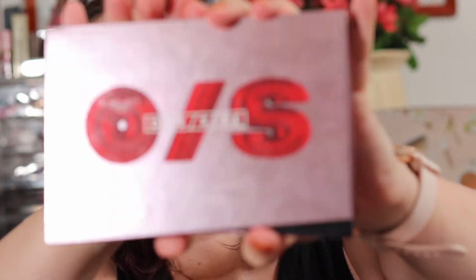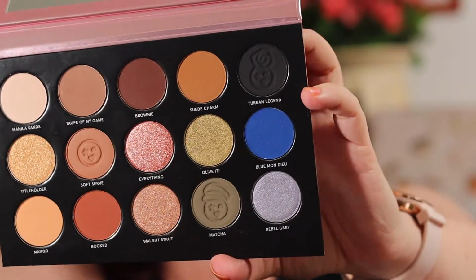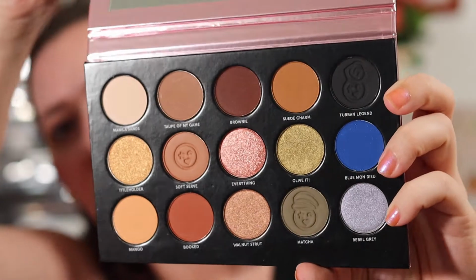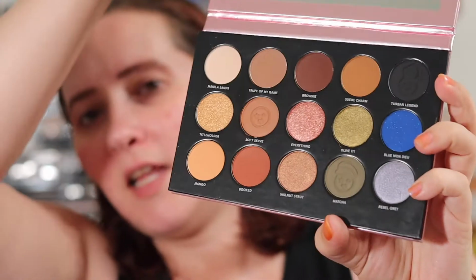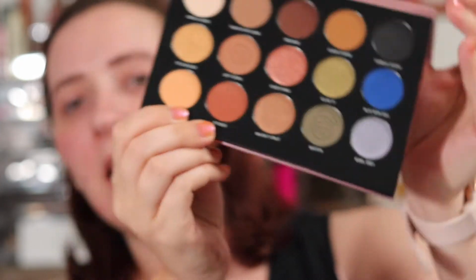This is again what it looks like. Flip it open, and that's the inside. And it's got a big nice mirror on it, and it's mainly neutral with a pop of blue and a few greens. First I'm going to go into Mango right here, and I'm going to put that in my crease.